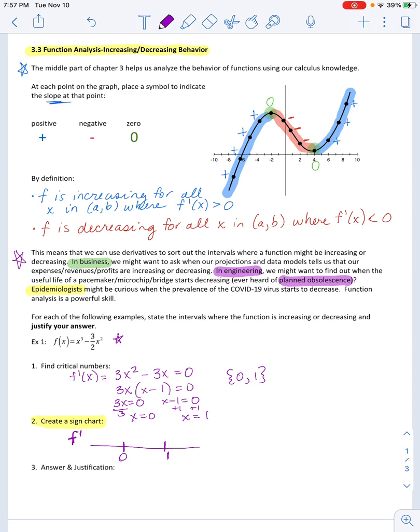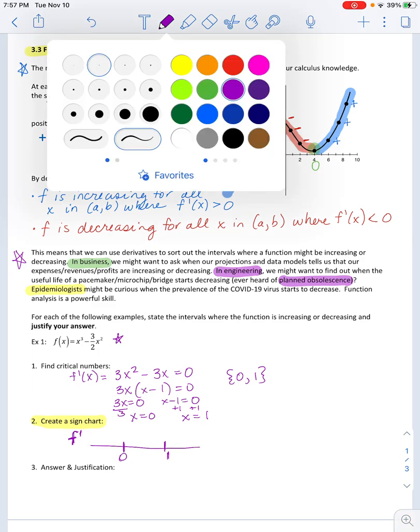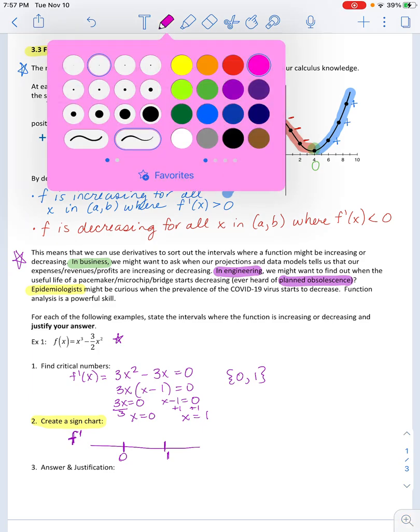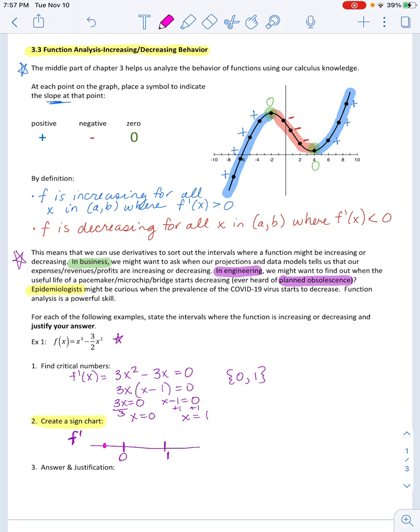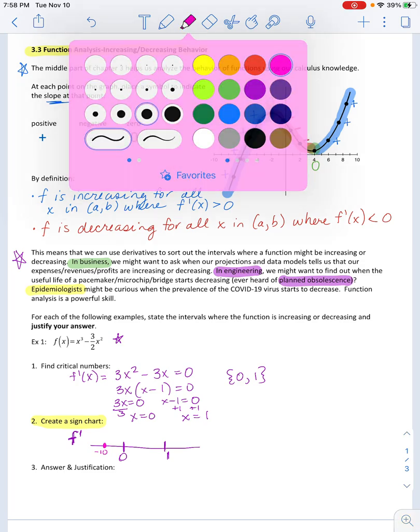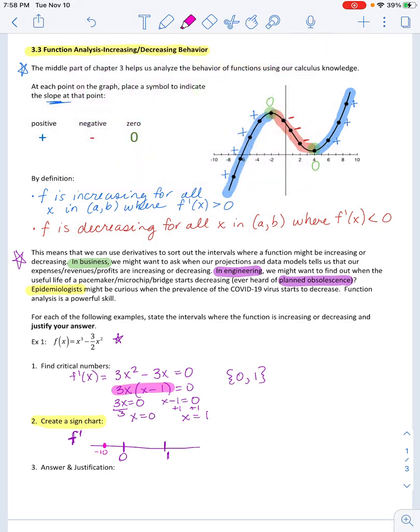And then after our critical numbers are on there, we are going to pick test points. So in this first interval right here, I'm going to pick a test point, and I'm going to use the number -10, okay, because that's left of 0, right? And I'm going to find the most factored version of f prime, which is right here, and plug -10 into that. Okay, and I'm going to figure out the sign of my answer. I'm not really interested in the magnitude, right?